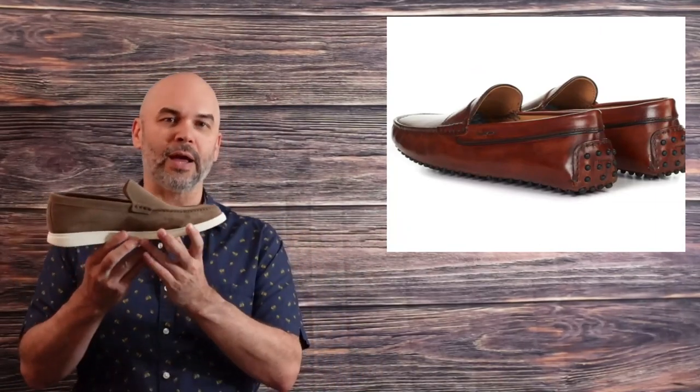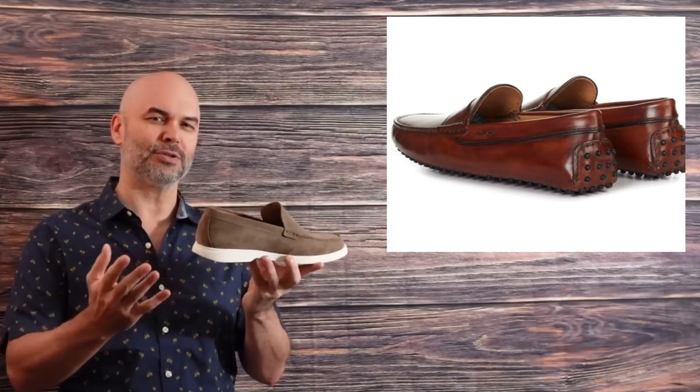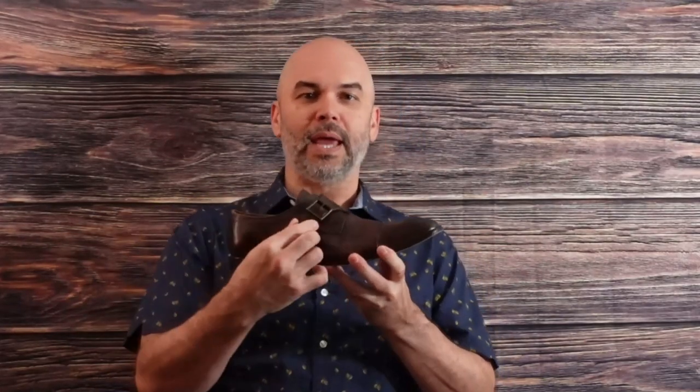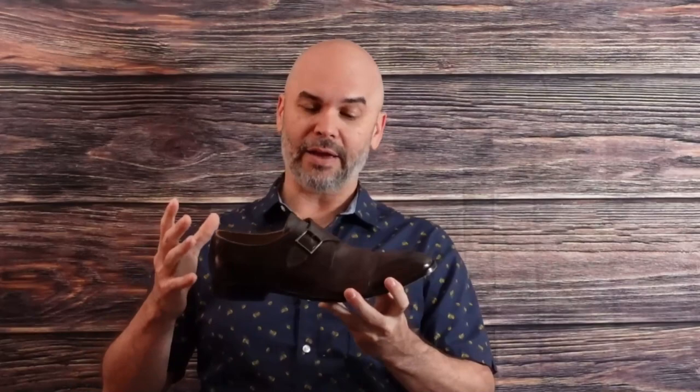Another style is a driving loafer — a very low profile shoe. There's no real sole on a driving loafer, just some rubber grips on the bottom and a couple of grips that go up the back. It's kind of a functional shoe if you're a driver, I guess, but very casual. And finally, the monk strap loafer. It's got a piece of leather that goes over the top and then a buckle — this is a single strap, but they also come in a double strap style. This is a more dressy style, but I have seen guys dress them up with a nice pair of jeans and a dress shirt. I'd definitely recommend a monk strap loafer if you're looking for that dress casual look — very stylish.